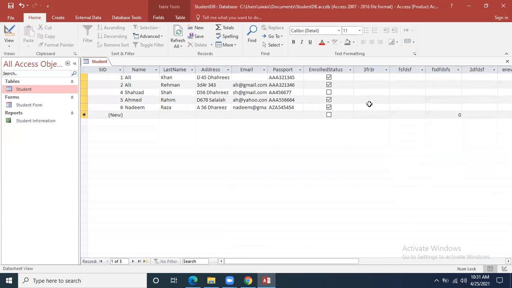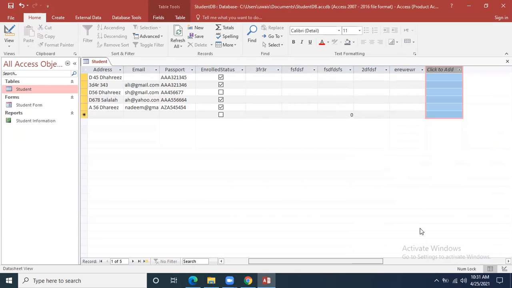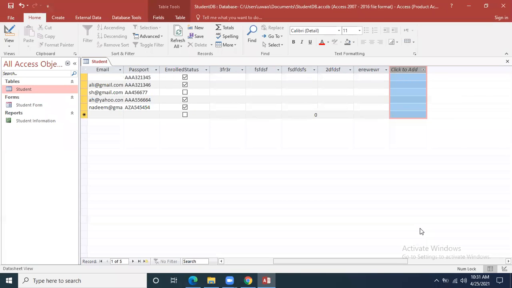So when this kind of situation is there, and we move to the right side, the left side fields are not visible to me. The left side field, what is the name of this student, I am not able to see. What is the name of this student whose passport number is double A triple A double five triple six four? I am not able to see his name. So what will I do?